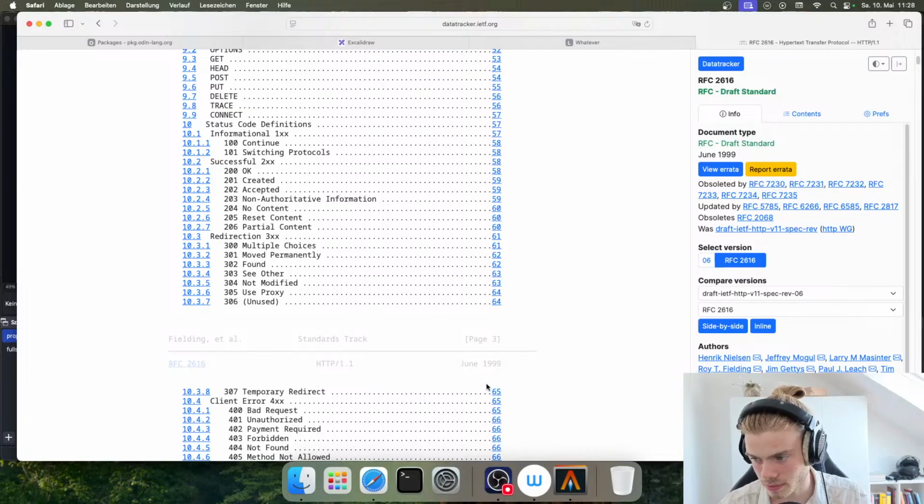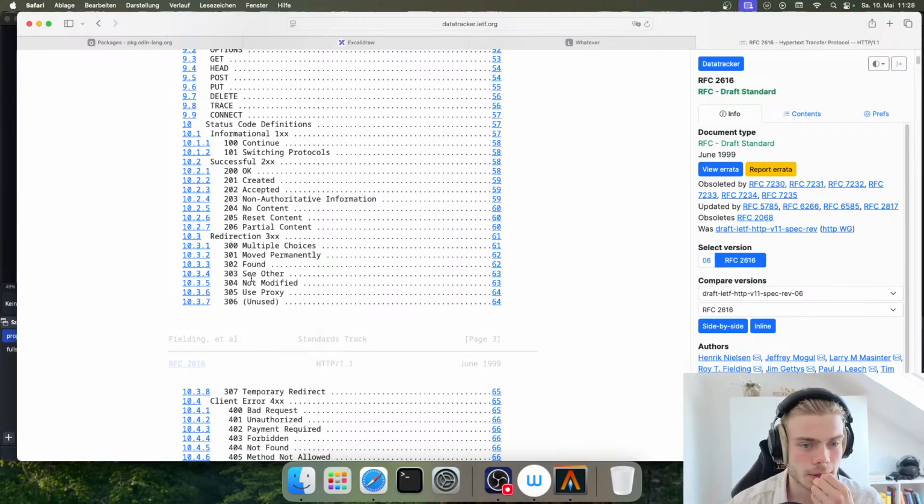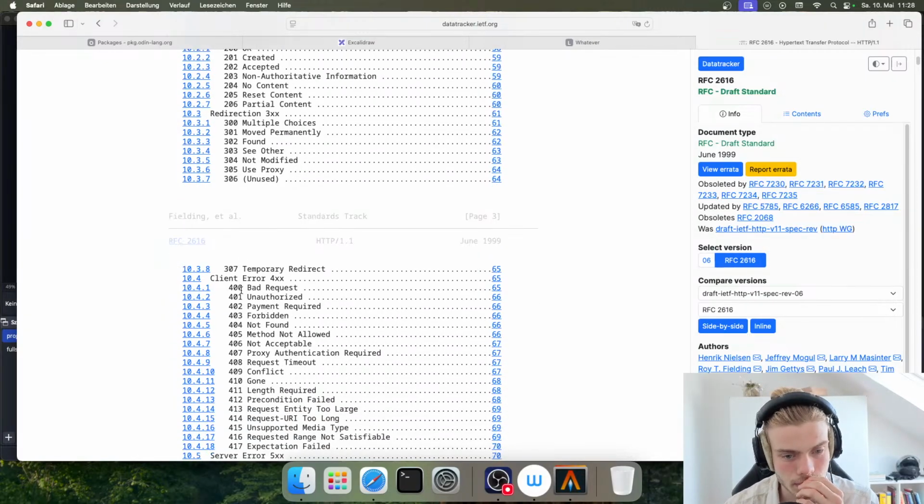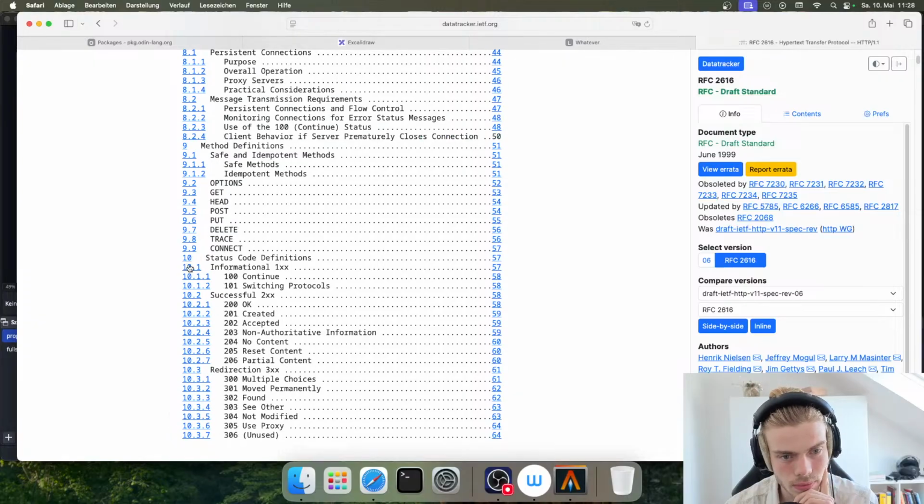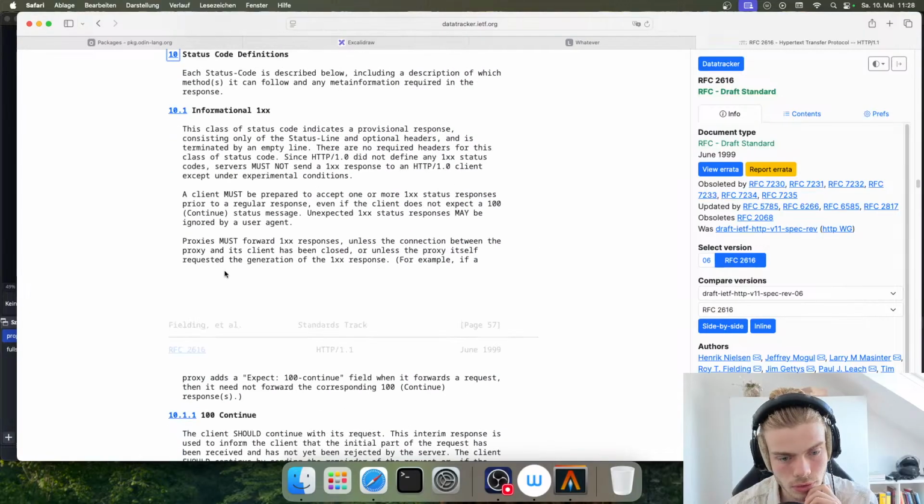But yeah, at the moment it's also broken if it doesn't have a content length, which is not required by the spec. But we have all of these error codes. And this is maybe something we can look into. Status code definition.